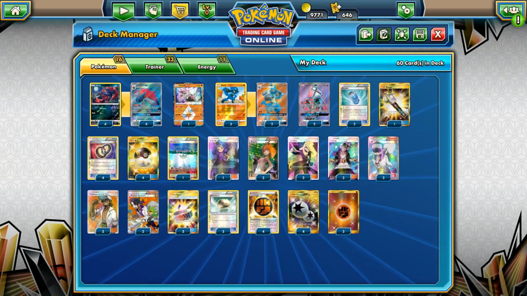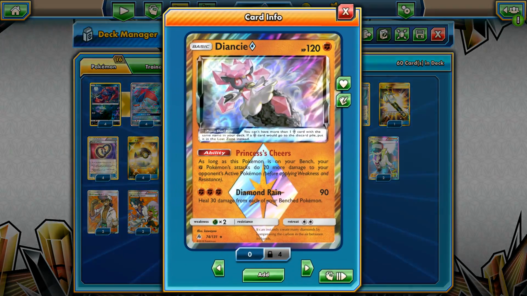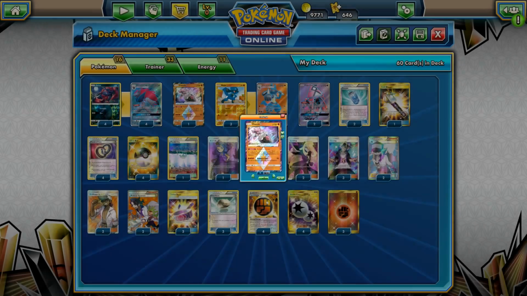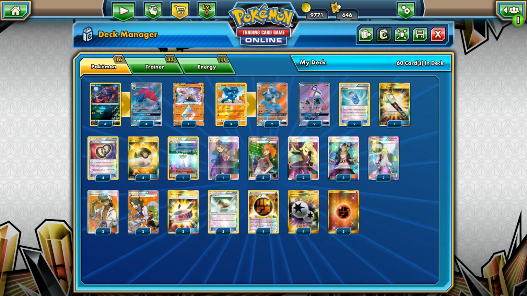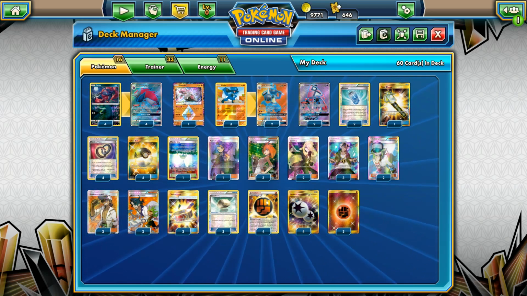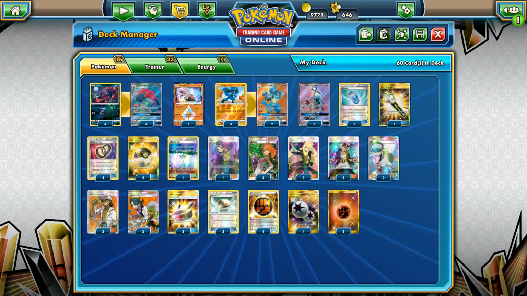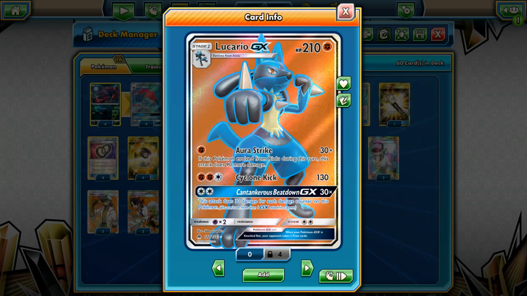So what's new about this deck? Not too much, just the Diancie from Forbidden Light with Princess Cheers that can actually add a couple extra damage, so you can go for like 190, 210 with Kukui. Potentially, you can also think about taking a Zoroark-GX, so without Kukui you can have 200, which might also be a good thing, especially against Zygarde-GX, so we can one-hit knock out Zygarde-GX with our Aura Strike for 200 without too many problems.